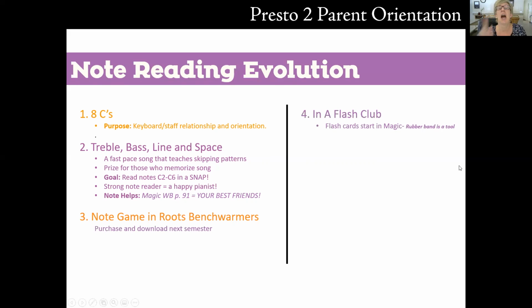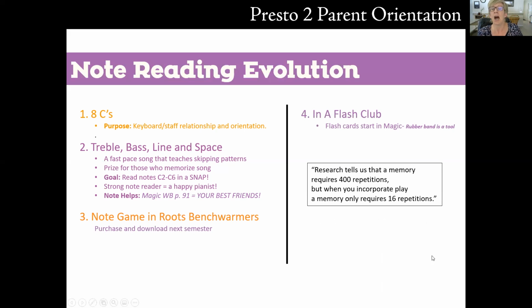All right. The flashcards, though, I wanted to mention, they come with a rubber band. And the very first week that I give them to you, or the first week of class, they will have some of them unbanded and some of them still rubber banded. Keep that rubber band, or at least know that if it gets lost, please go find another rubber band. It's intended to make sure that they are not overwhelmed, but able to follow along with what we're working on and not move on to more flashcards than they've mastered so far. So they feel successful all along the way and never overwhelmed. So keep the rubber band around the ones that Miss Jeanette says are not allowed to be unbanded yet.